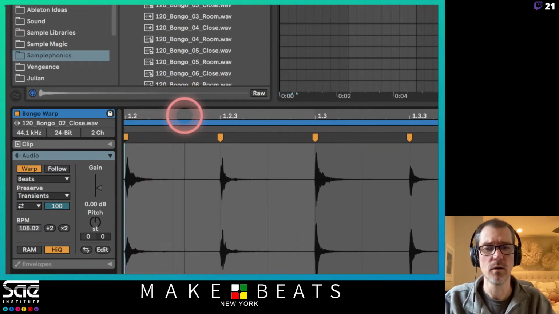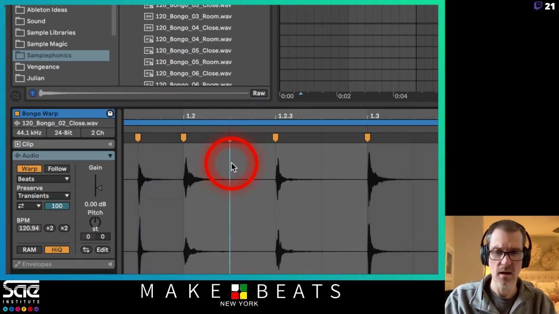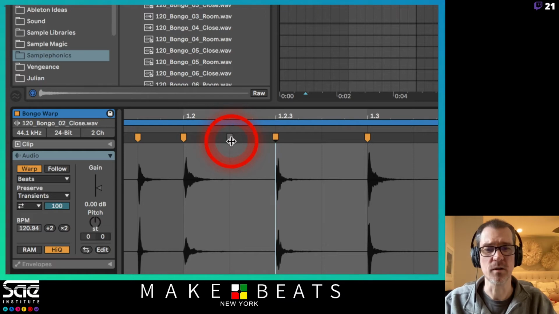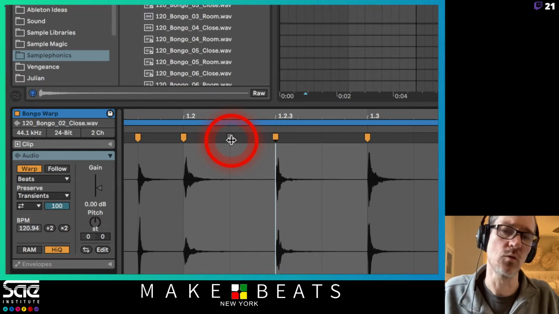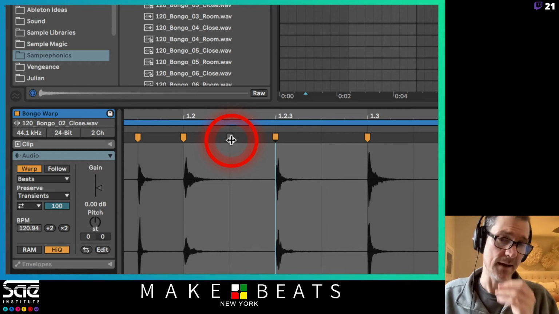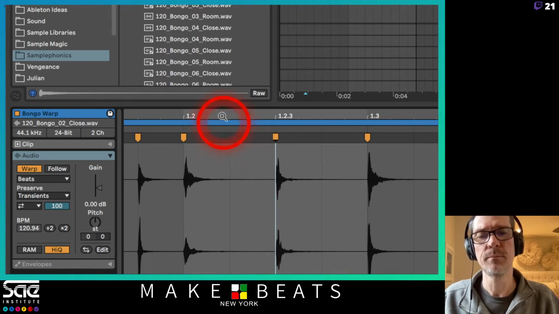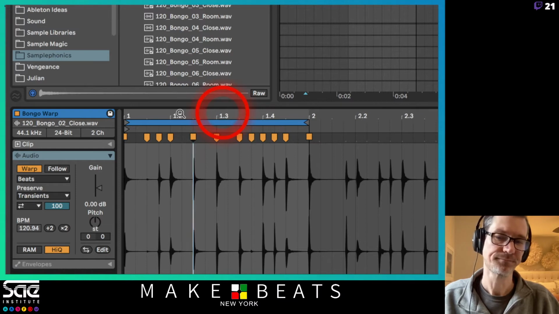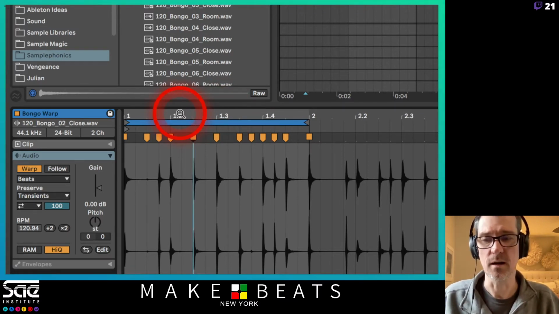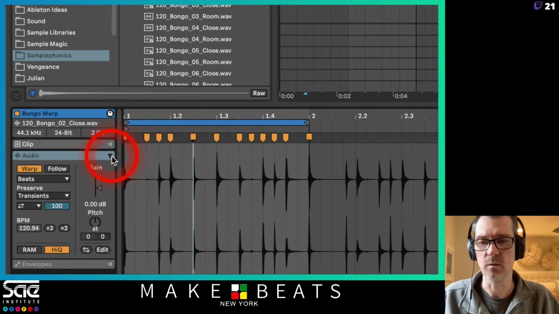So for example, if I have a transient right here, it's not according to the warp markers, it's actually according to the transients. But most of the time, when you're moving stuff around, the transients and the warp markers often coincide with each other. Not all the time, but often they do.